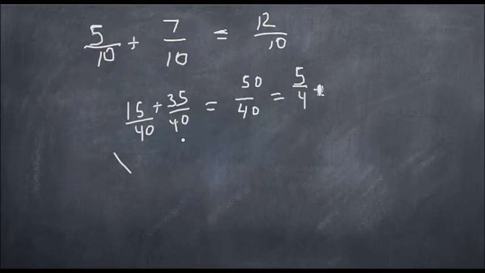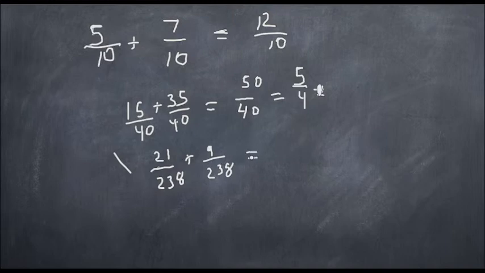Alright, so remember, every time you do one, I'm going to pause one for you, and so you better pause this and see if you can do it. I'll just write out the problem. Alright, so 21 on 238 plus 9 on 238. Pause the video now if you want to give it a go. If you don't, I'm going to show you how it's done right now. Alright, so 21 plus 9, well, you know that's 30. And remember, the bottom, 238.